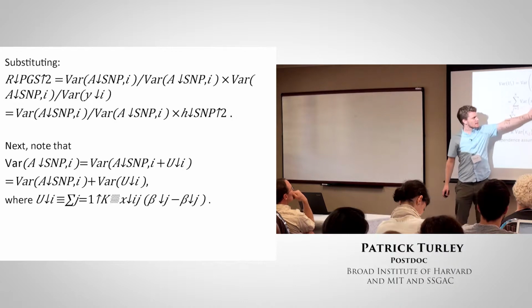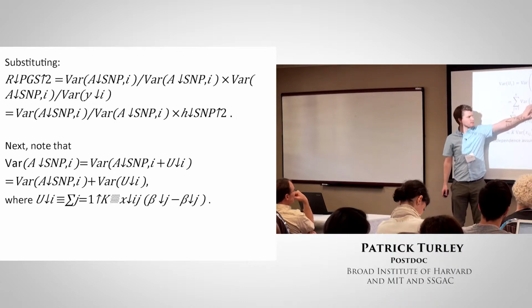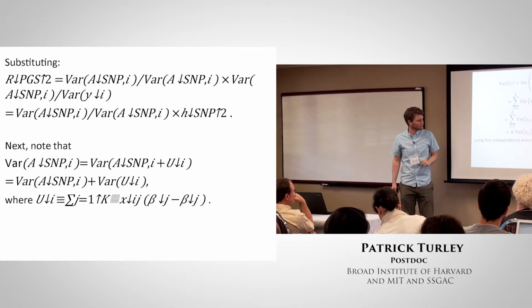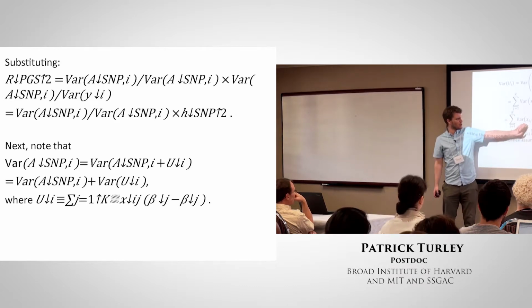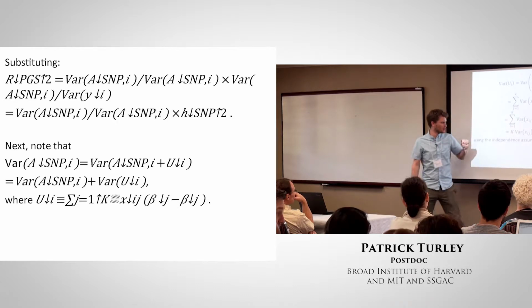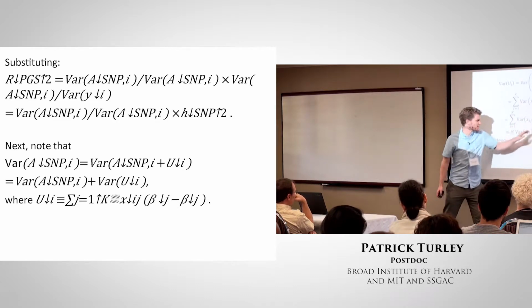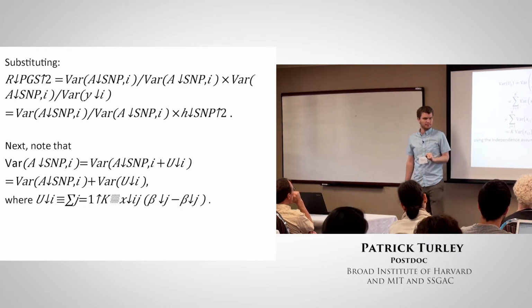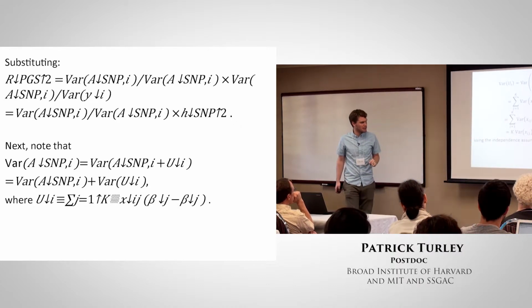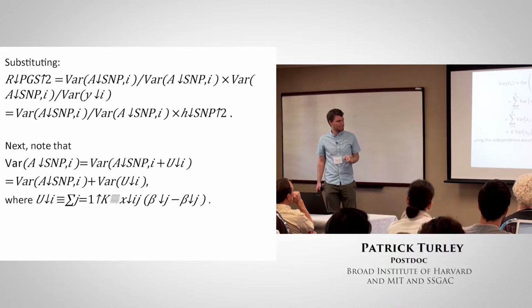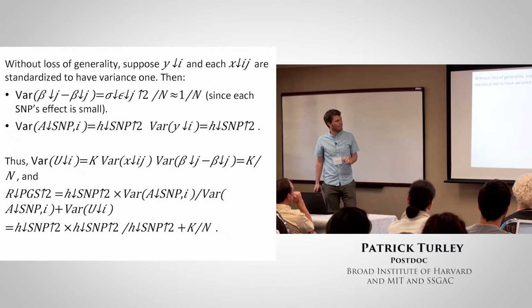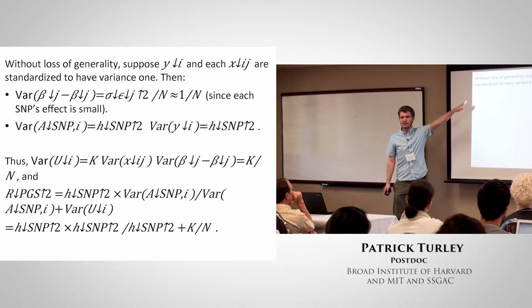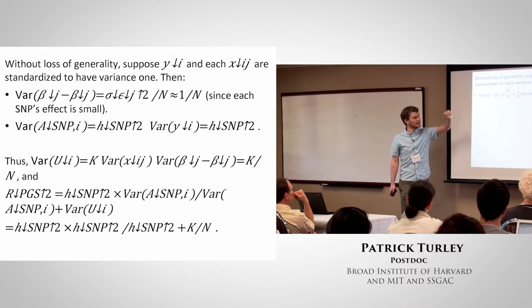Okay, so because the error is going to be independent of the genotype, we can separate this out. So it's the variance of this times the variance of that. And now also because we've assumed that all these things are identically distributed, the sum of the variance of all these things is just going to be equal to the number of these things times the variance of each of them. Right, so now we've gotten rid of the sum and we just multiply by k. Okay, so we're going to assume that we've standardized our y and our x to just make things a little simpler.